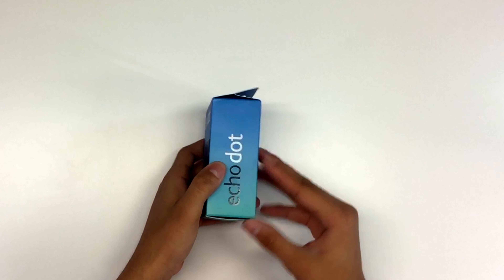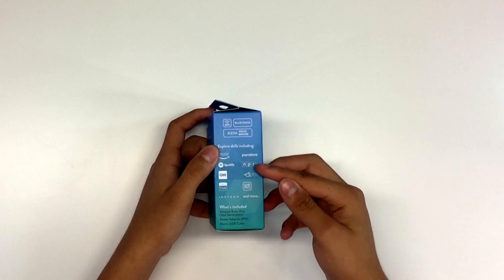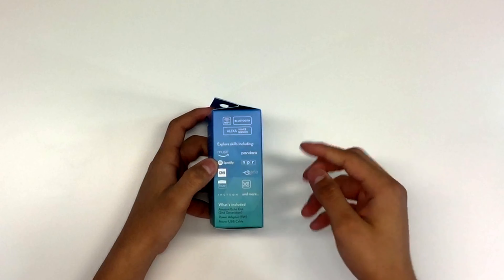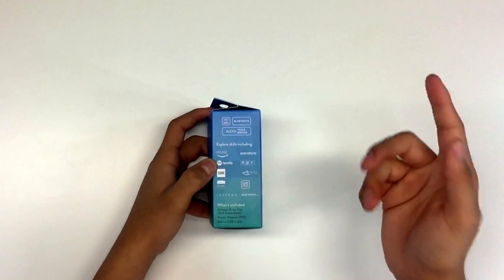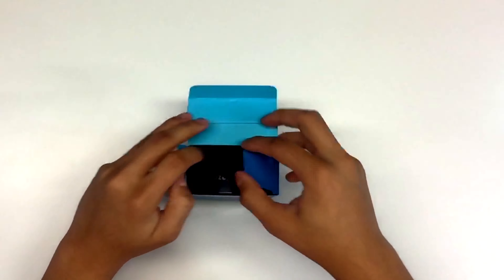And it's a lot cheaper — it's literally 40 to 50 bucks now, so that is a steal. And for it to work with multiple other devices later on when I start to upgrade, it's just perfect, honestly. On the side of the box there's a little description, and you can see what it works with: music, Pandora, Spotify, Arlo, CNN, Philips Hue, Wemo — all types of things. So without further ado, let's get right into this.